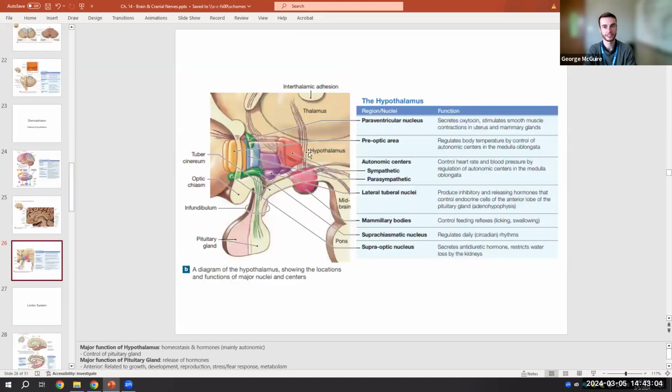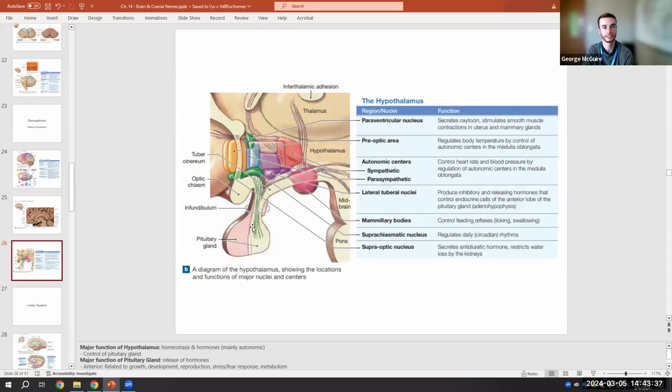So along with that thalamus, we have a much tinier region, a little below it and anterior to it, called the hypothalamus. And I guess that's kind of like all of this that's highlighted here in these multiple colors, besides our mammillary bodies. Right? This is all up here at the hypothalamus. And the major function of the hypothalamus is essentially to control homeostasis of our body, make sure things are functioning the way that they regularly need to function. And it does this by acting on the pituitary gland.